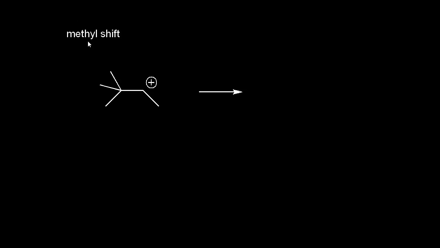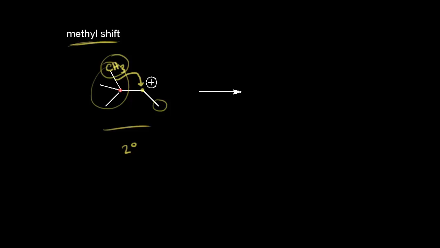Finally, let's do one more kind of carbocation rearrangement. This one's called a methyl shift. So this carbocation is secondary. The carbon with the +1 formal charge is directly bonded to a methyl group and this alkyl group over here. So for a methyl shift, we could take this methyl group here and we could show this methyl group moving from this carbon on the left to this carbon on the right. Let me go ahead and color code.